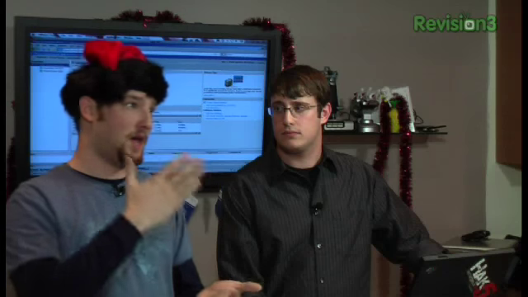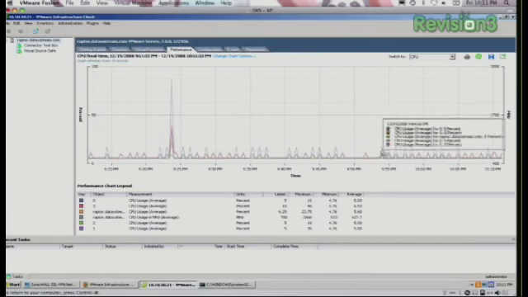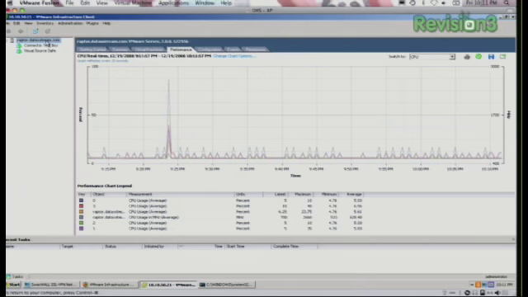It installs as an application on top of Linux or Windows. Unlike ESX, it's not an OS itself. And real quick here, I'll show you guys, it's absolutely simple to set up. There's two ways that you can administer it: via the web, and also a client that it comes with. Here we're looking at the status of the CPU on this box. I can go ahead and right click, if it actually works.